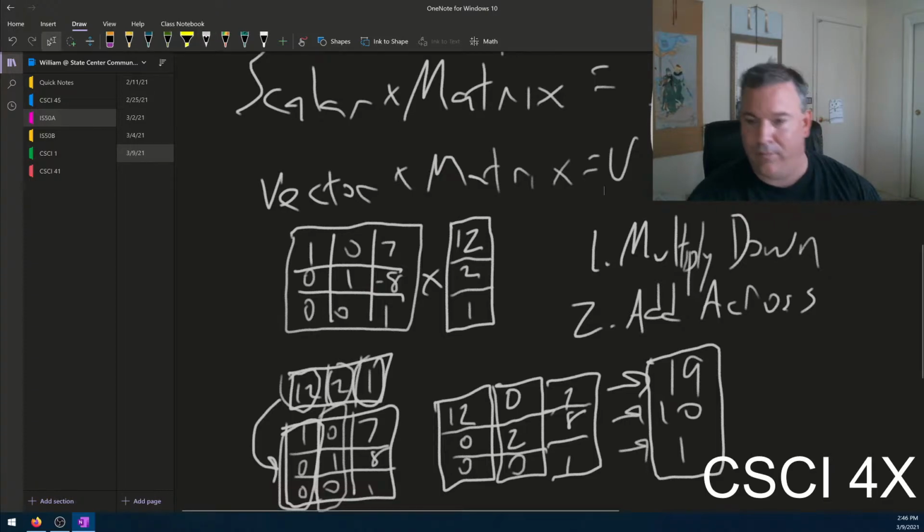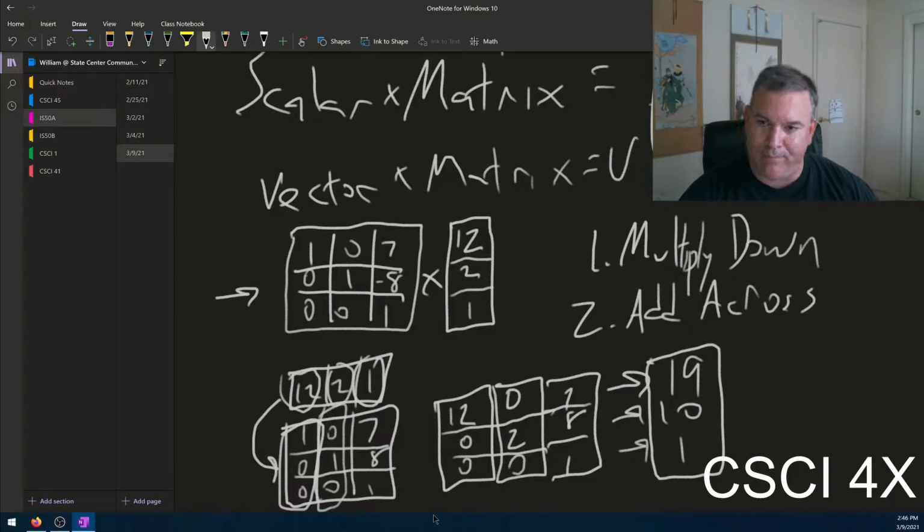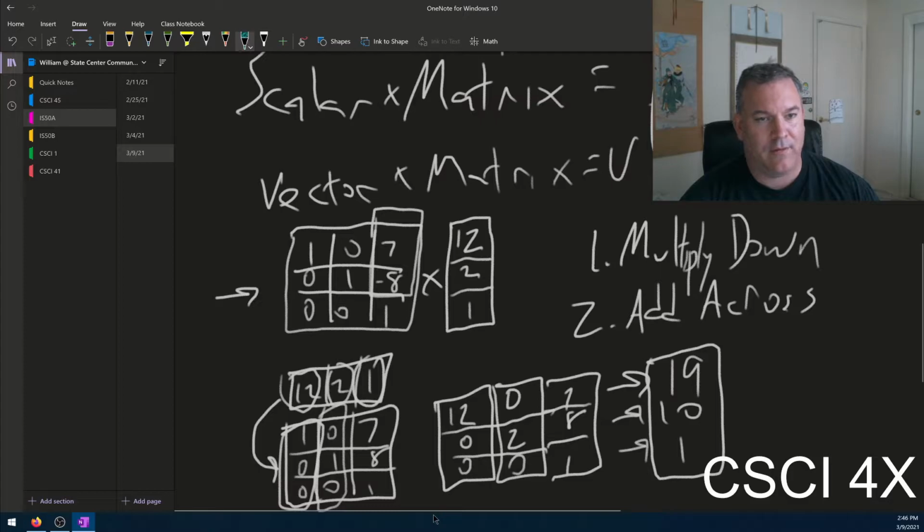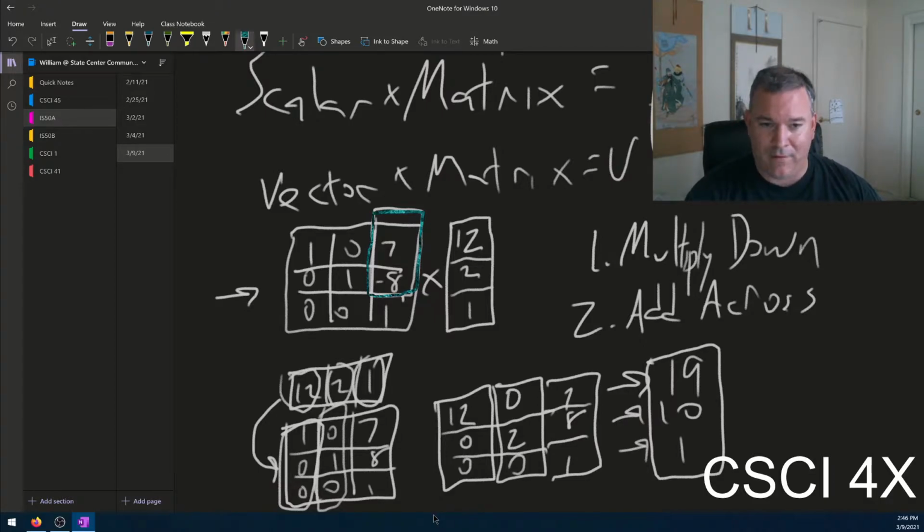Let's do an example. So what does this mean, by the way? You might look at this thing and be like, what's going on here? This looks like the identity matrix, except these two guys here are different. So do you remember how I told you that matrices can be used to do transformations? They can be used to do translation, rotation, and scaling. This matrix here is actually a translation matrix.